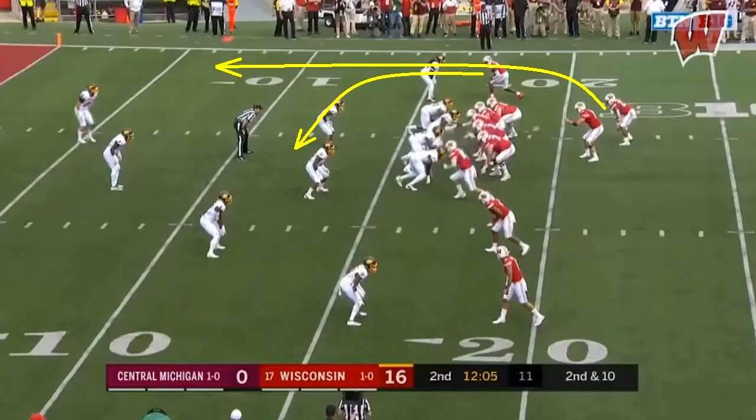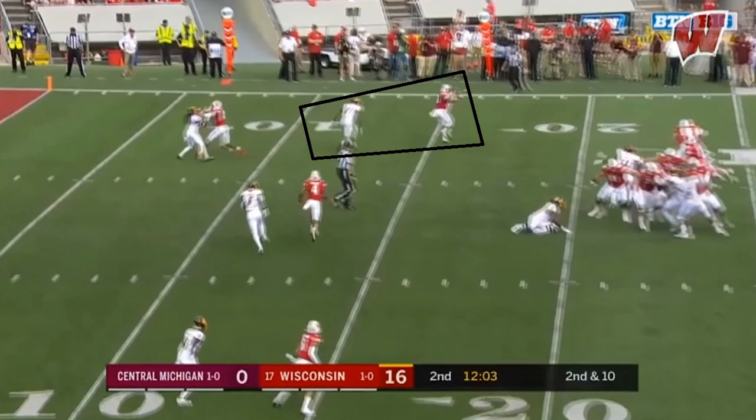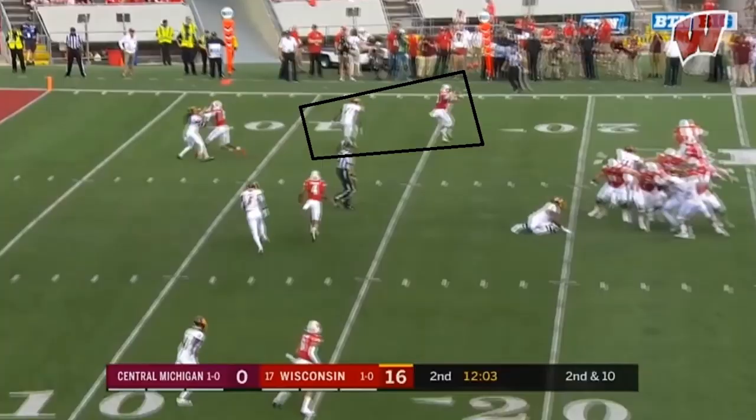We'll start things off with this play. It's going to be a halfback wheel route to the top of the screen — the receiver runs down, halfback runs up, so he'll be the only person in that area. He runs over and makes the catch. The player covering him runs over to get in that area, so the goal here is to try to turn the corner. If he can break a tackle, he can get a touchdown because he's that close to the end zone. It's second and ten, so gaining yards is critical. He is able to turn the corner, get around that tackle, and get into the end zone for a touchdown.